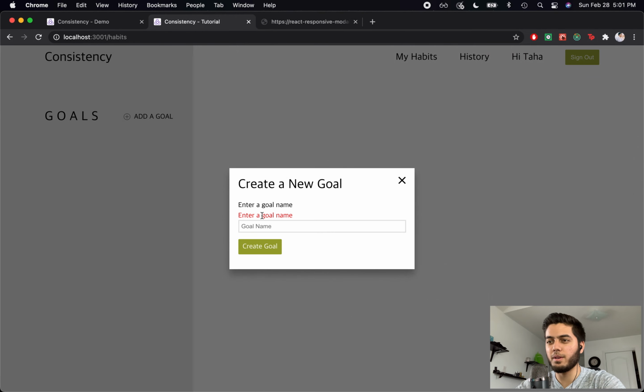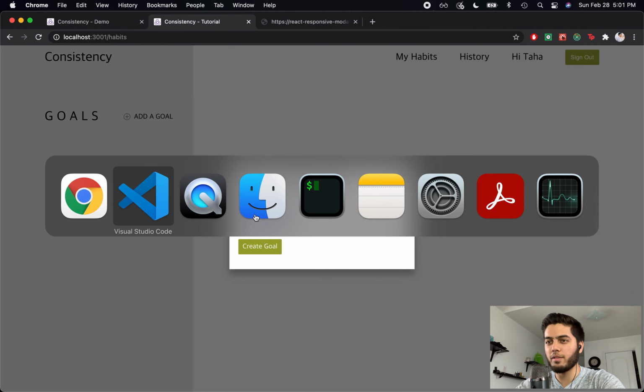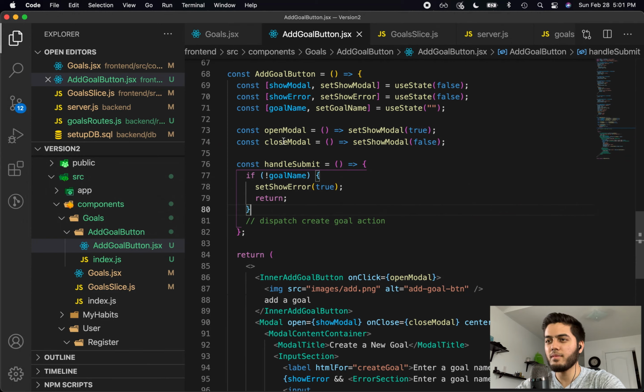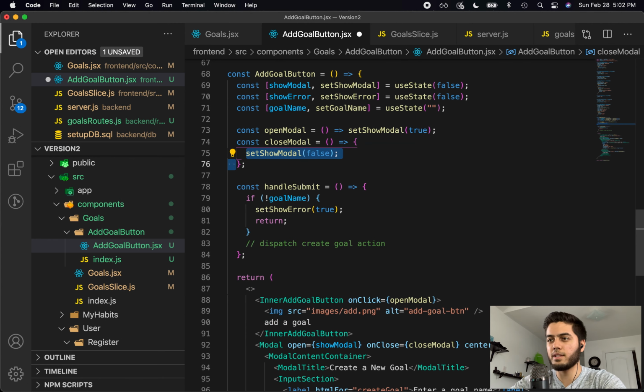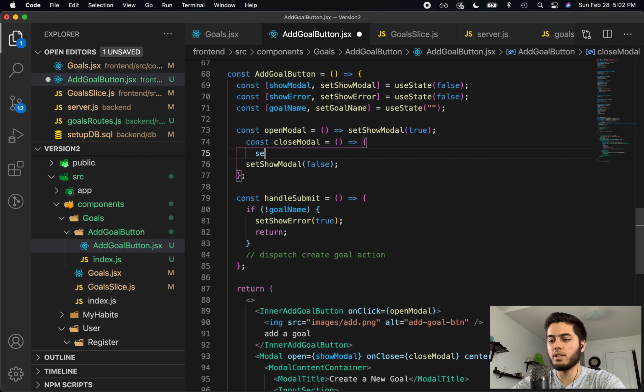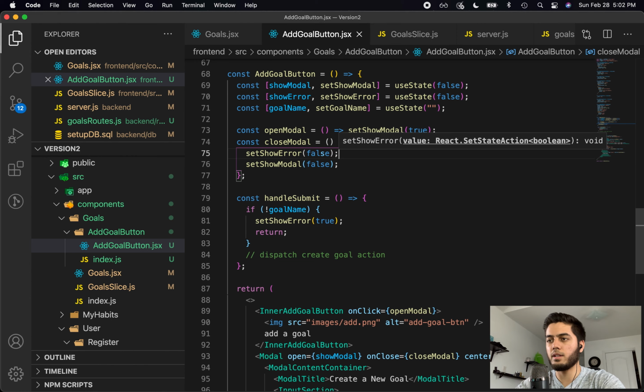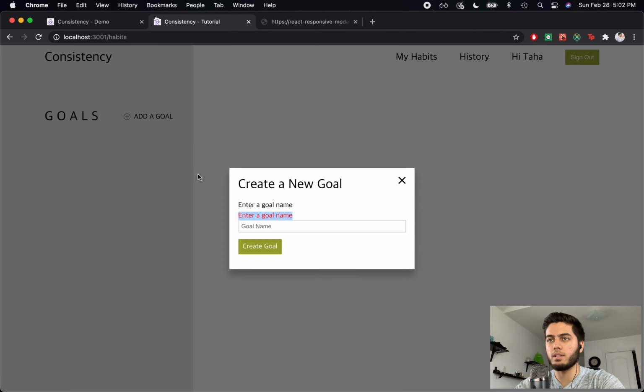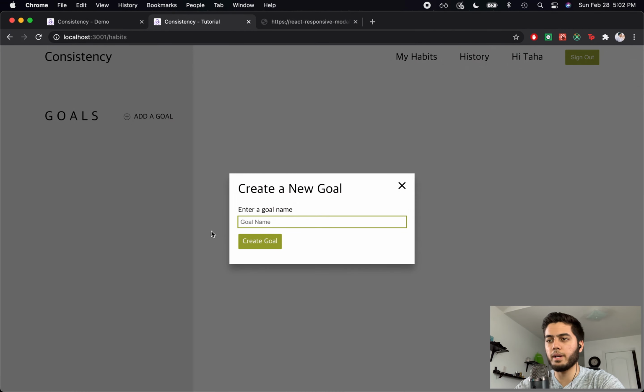So actually, you know what? One little tiny thing I do want to change is this error pops up, but when you close the modal, it's still here. So this is a very quick fix before I end it off. Inside of the close modal, we need to do more than one thing. So other than just setting showModal to false, we need to also set showError to false. And now let's reload it. Once we have an error here, close the modal and come back, it's gone. All right, yeah, that thing was just bothering me a little bit.